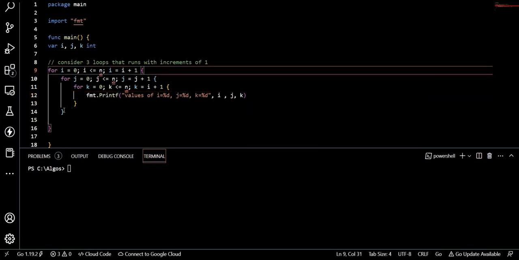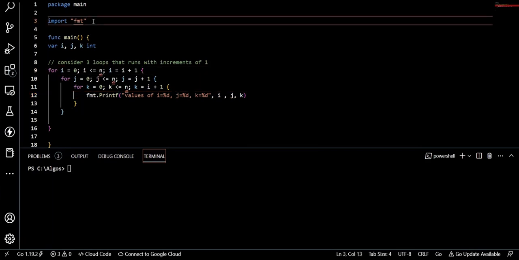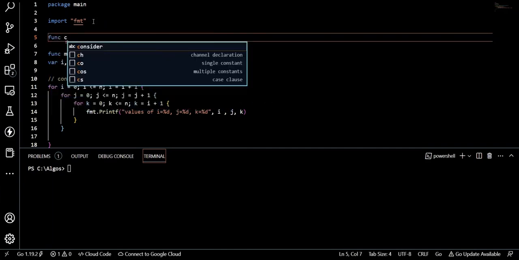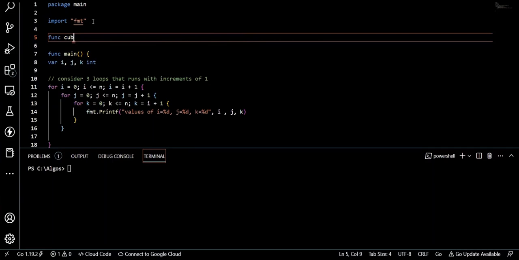We could pull all of this into a function here, func cubeDemo, and pass an int.